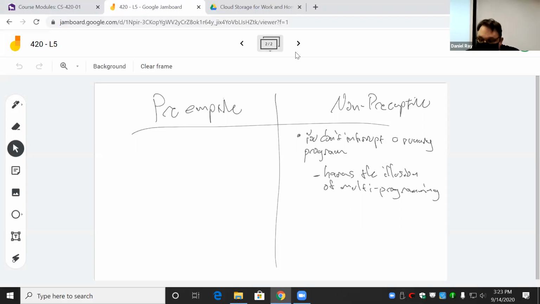So how might it harm the illusion of multi-programming? Under what circumstances? A long-running process. Okay, so you've got a long-running process, and I mean long-running at human scales. Then it may seem like the computer is not doing anything to the user, or at best is only doing one thing to the user, okay? So given that, sort of the opposite question is, when might you be okay with non-preemptive scheduling?